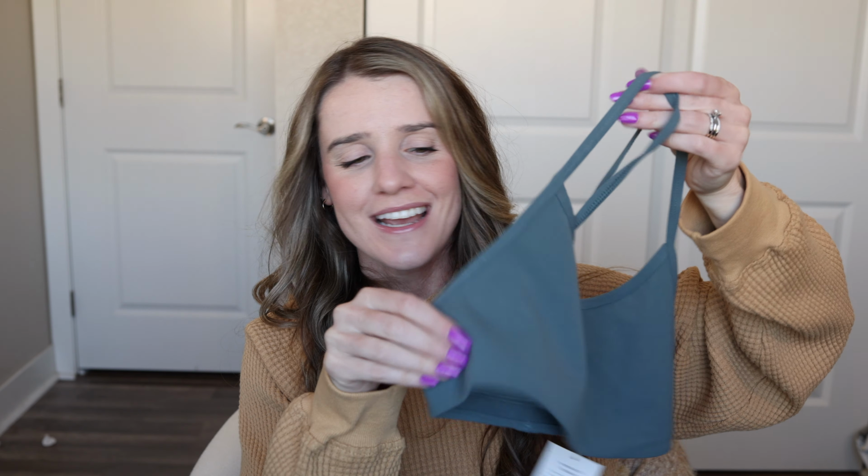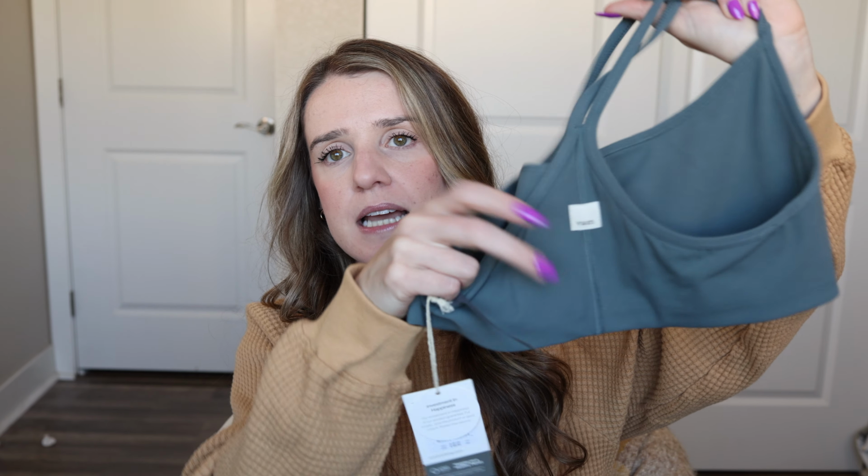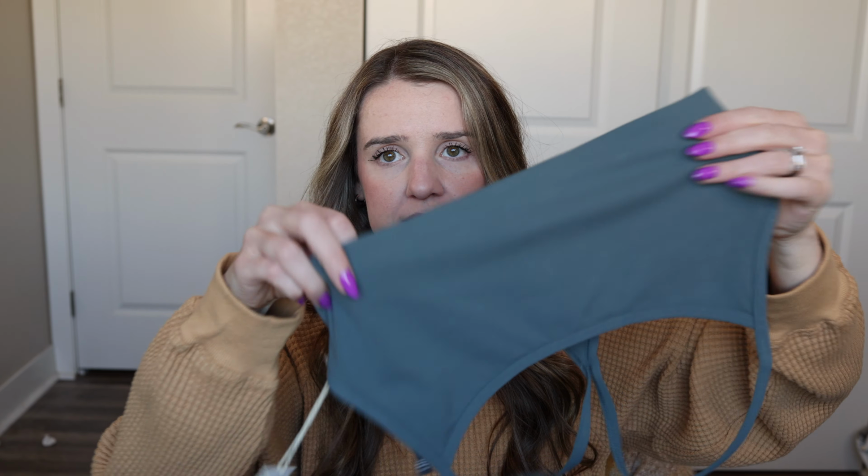And then I also got this sports bra to match, but I'm actually going to return this because I thought that there was padding in the sports bra, and there's not padding at all, and this feels pretty thin to where I just feel like I would not like wearing this without padding, and I feel like the band isn't tight enough to where I can put padding underneath. So I am personally going to return this, but I wasn't a huge fan of it either because I'm not crazy about this square logo right in the back, and I also wish this band was just a little bit tighter, and I also feel like this comes up too far on my arms. So yeah, I'm not a really big fan of this. I feel like there are definitely other sports bras that I like more.